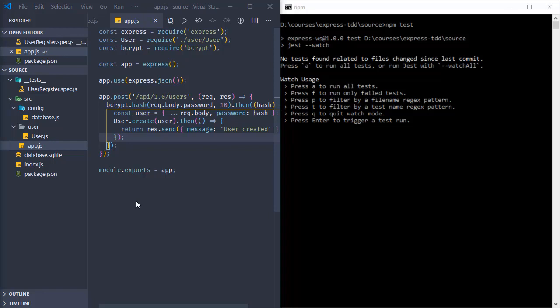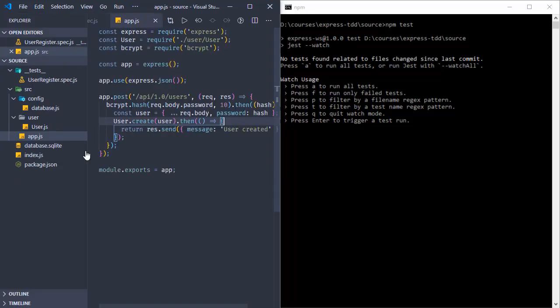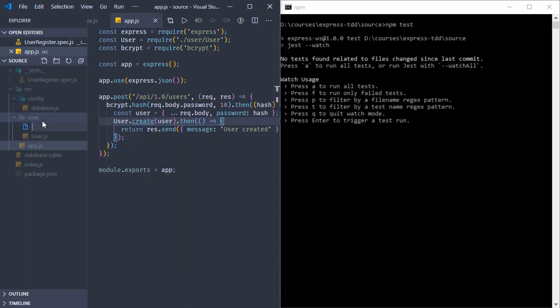First, we are going to move this implementation out of the app.js. This is user-related operations, so we are going to create a userRouter.js under the user folder.